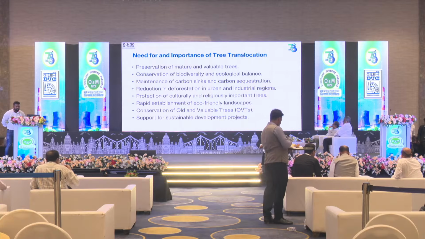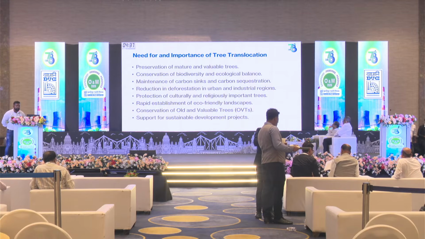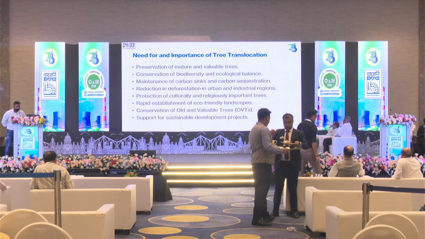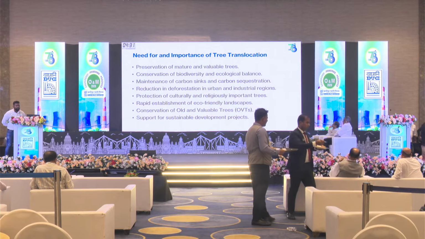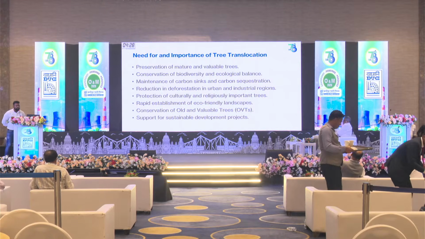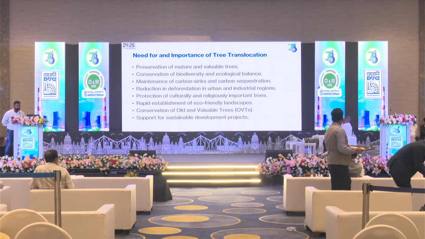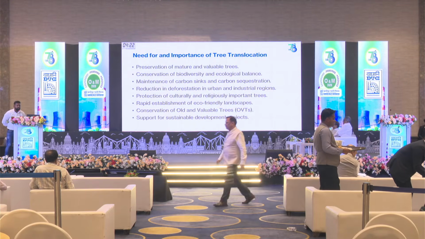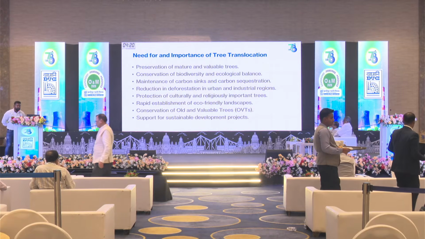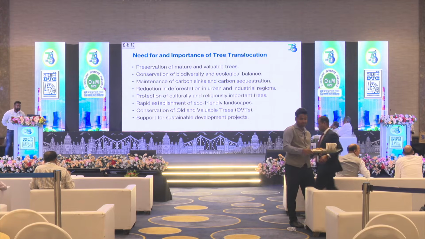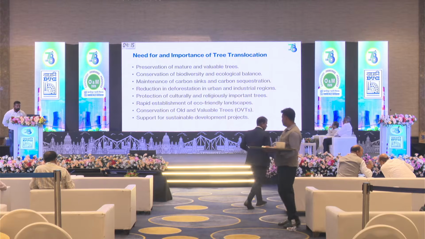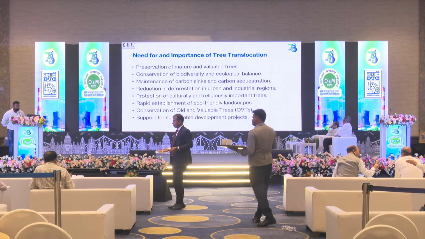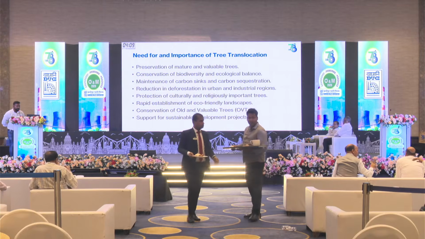The second reason is environmental concerns. We are very much concerned about the biodiversity system and ecological balance. Apart from that, we are using these trees as carbon sinks, for carbon sequestration, and to resist urban heat islands. Moreover, the third reason is the aesthetic look and beautification of the plant also. We considered this in the project.